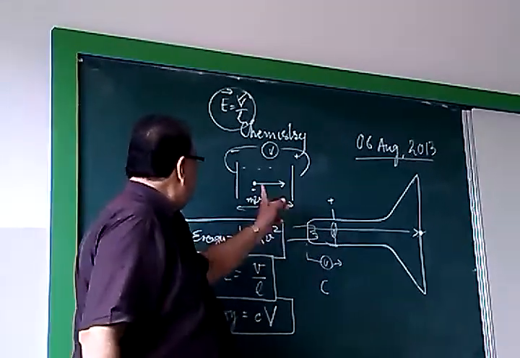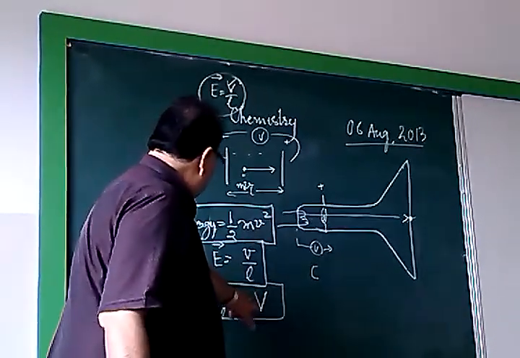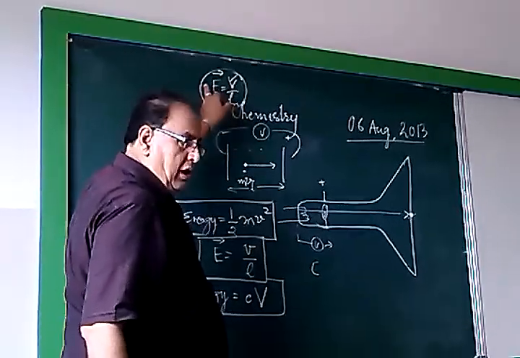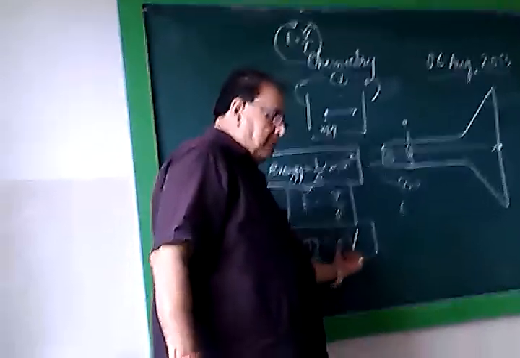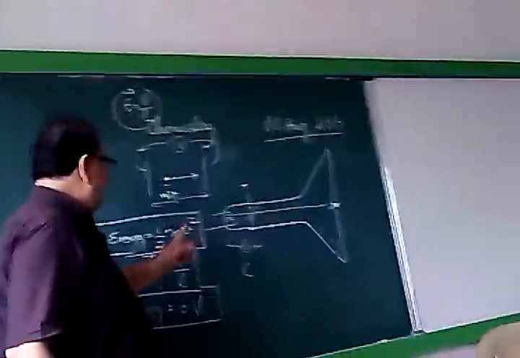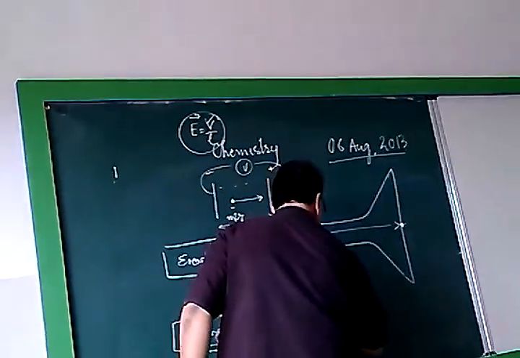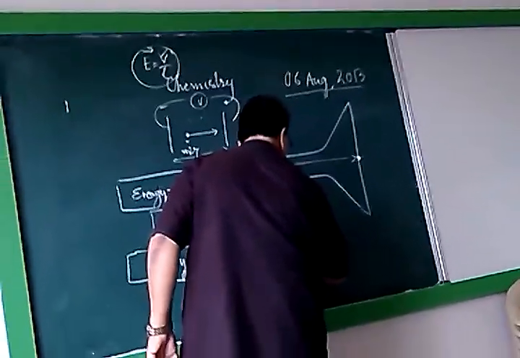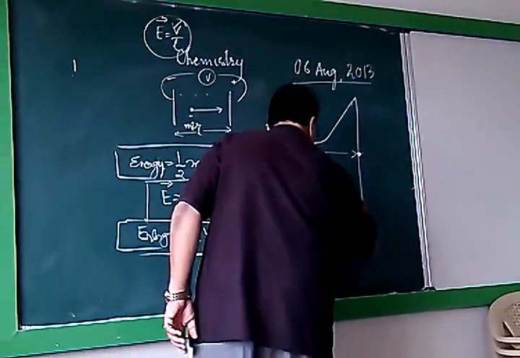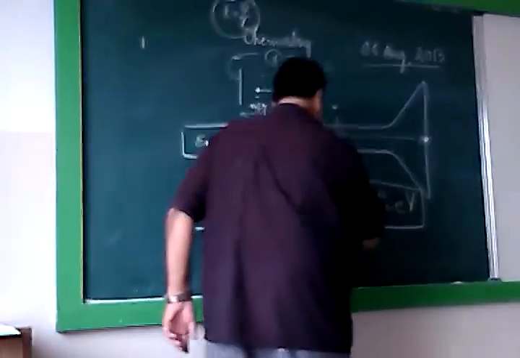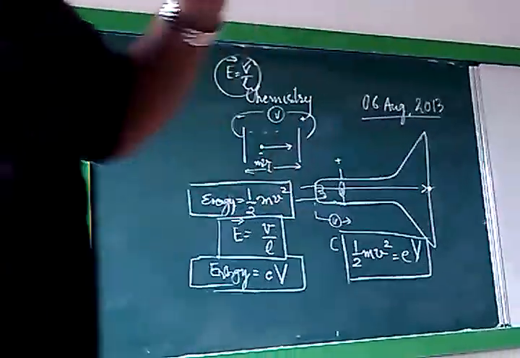there is a potential difference V, okay? And you can find out the value of V from here, E into L. This is the energy acquired by the electron, which is exactly equal to half mv square. So the key equation here is half mv square. You must not forget this. Velocity is equal to E into capital V. Never forget this equation. You can do all mathematics with this. Given anything of this, you can solve.